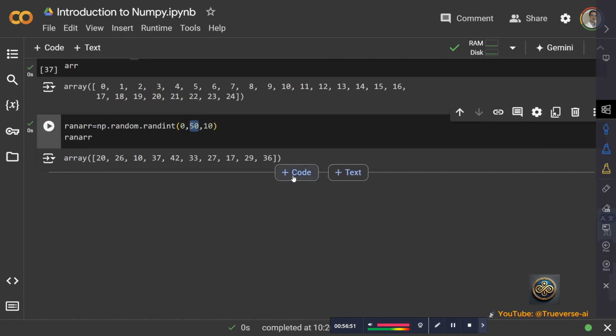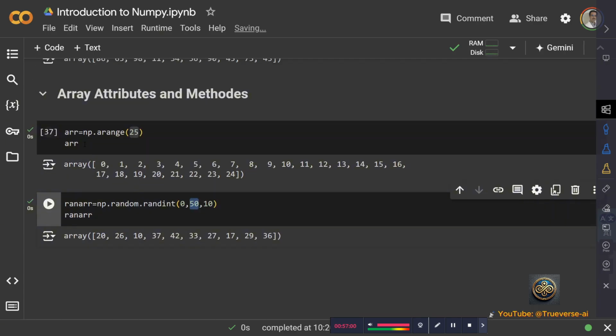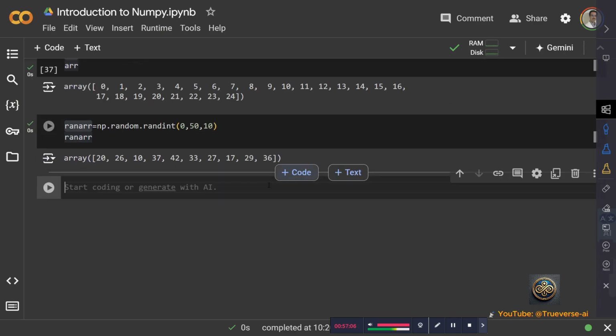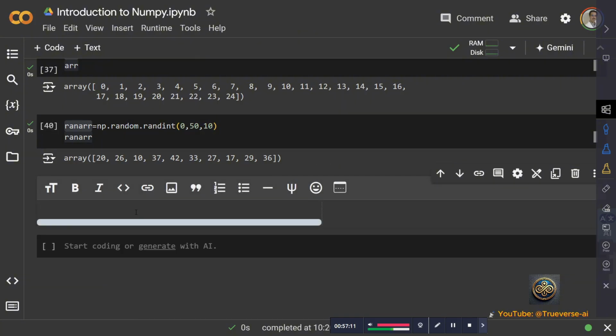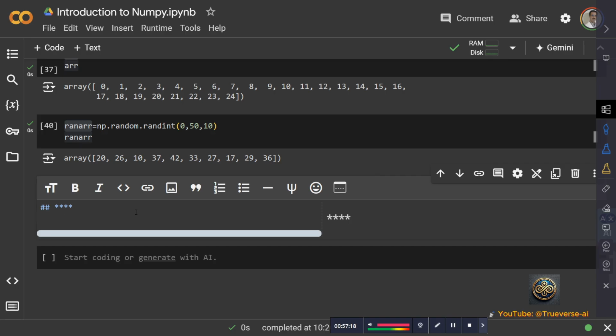Let's see some other powerful features of NumPy. We will play with this array and with the random array from now on. I want to talk about reshaping.